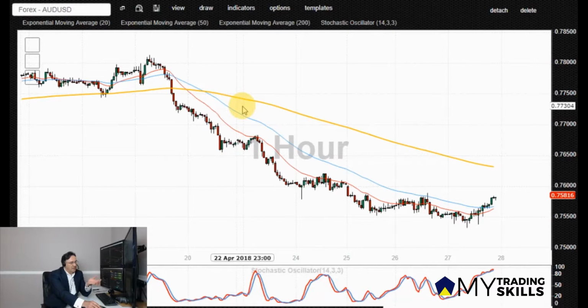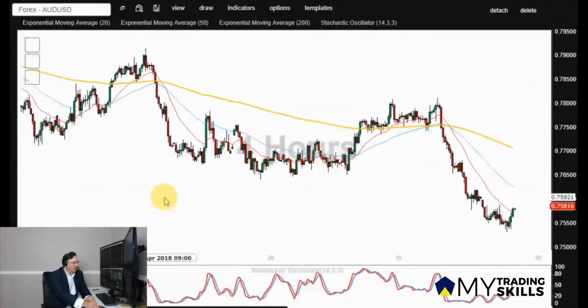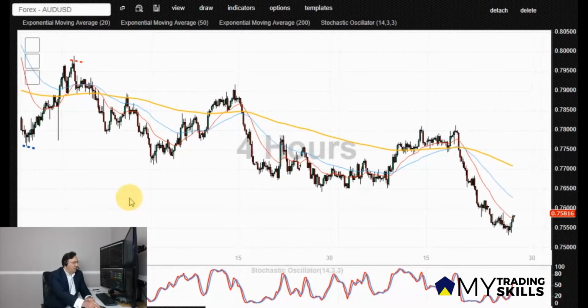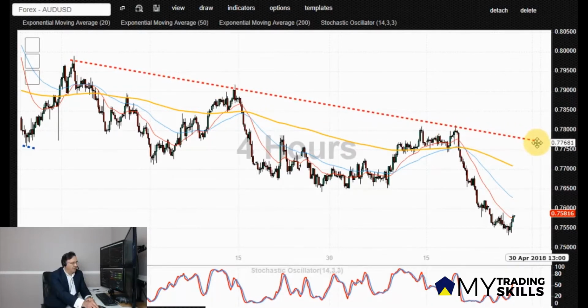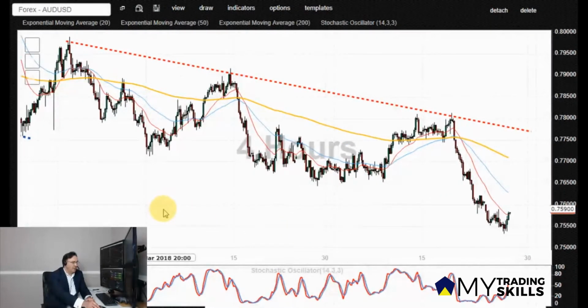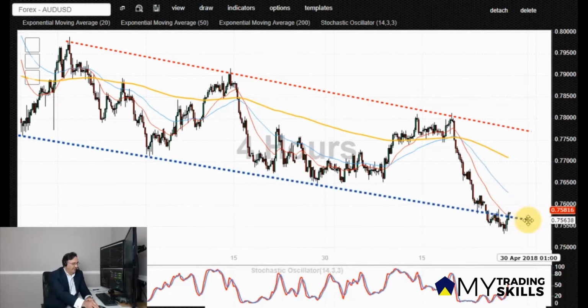The current 1 hourly price action appears to be going sideways, maybe even potentially looking to pop out higher. So, in order for us to identify the trend, let's go into a 4 hourly time frame. So, by looking at the 4 hourly time frame price action, we can see that we can connect the sequence of these lower highs by a falling resistance trend line. We can also connect the sequence of these lower lows by a falling support trend line.